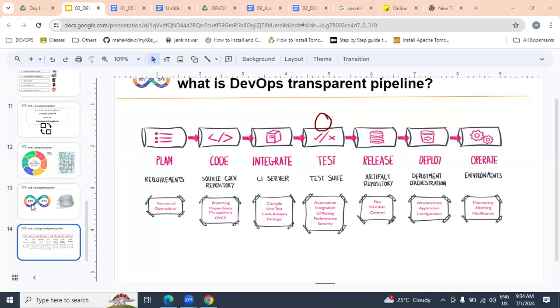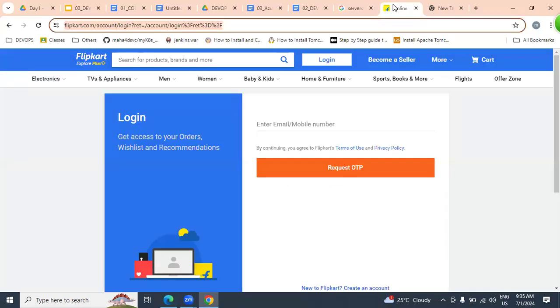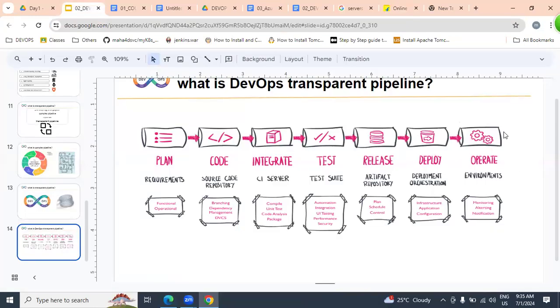That application is going to be placed on release. How exactly? Continuously delivering working software into the release. Once it is delivered, we are going to place our websites on hundreds of servers, which you are calling what? Deployment. Once it is successfully deployed, we can access our website on the internet. But whether it is working or not, we are going to monitor and maintain.